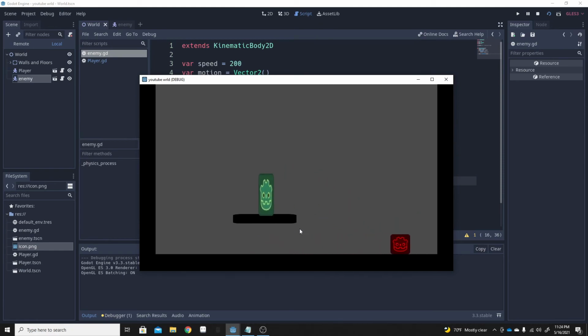So it will basically kind of be looking for me, but it doesn't know where I am. As soon as I go into its Area2D or range, whatever you want to call it, then it's going to start chasing me, because it can see me if I'm in that range, if that makes any sense. But I'll be uploading a video in about 1 to 2 days on that, just so you can know how to make advanced enemy movement.